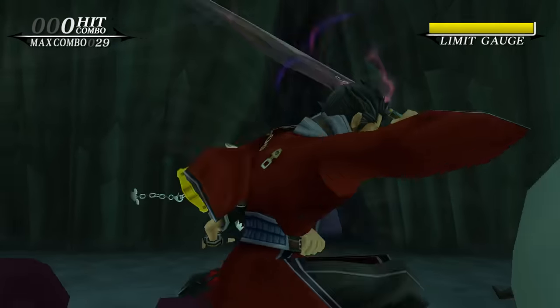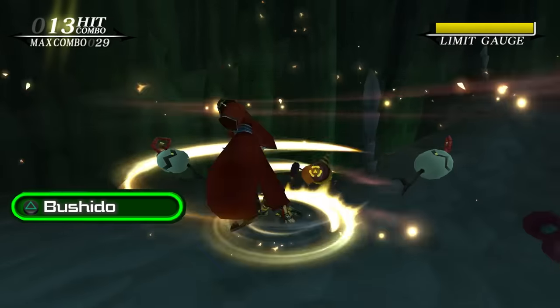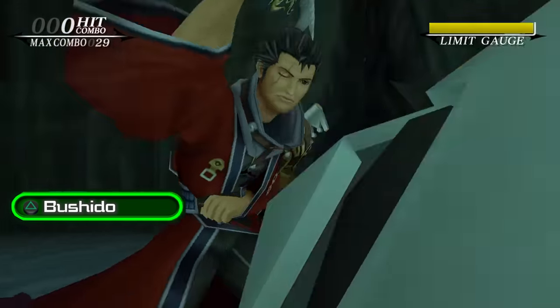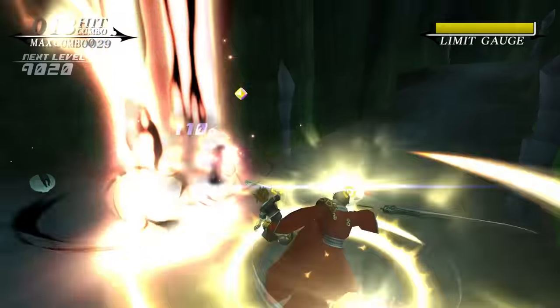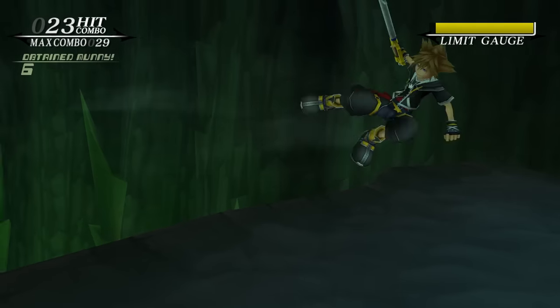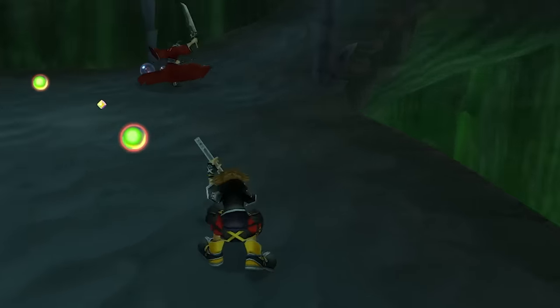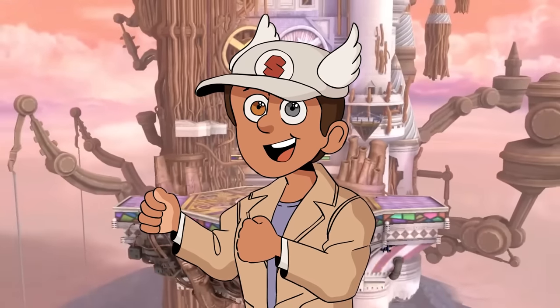But of course, one of my favorite limits in the game comes from Auron. With Bushido, the power of Kingdom Hearts and Final Fantasy finally become one. Everyone gets blown back as towers of light and darkness just rain on nearby enemies, ending with an epic clash of our heroes' weapons, resulting in a damn hurricane. I love seeing the Keyblade combined with other weapons and doing some amazing, insane stuff. And a literal hurricane? Like, Auron wins with this one.